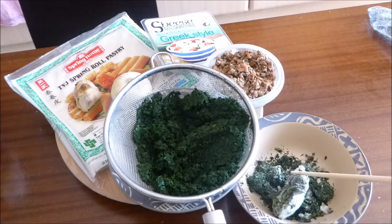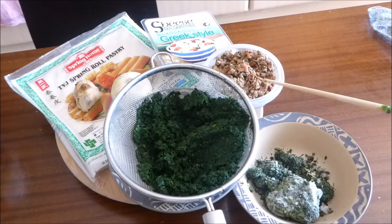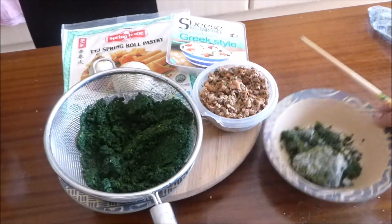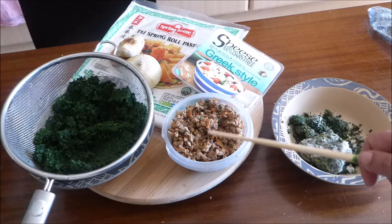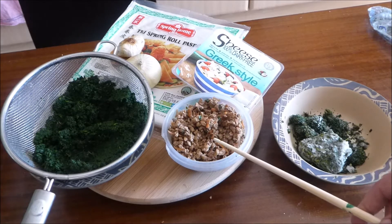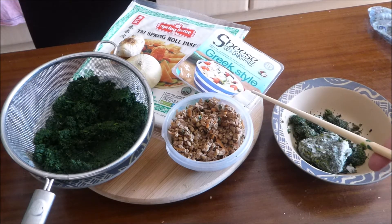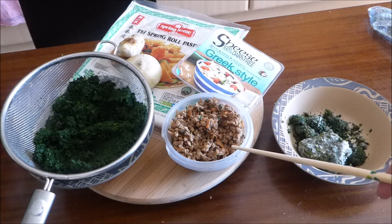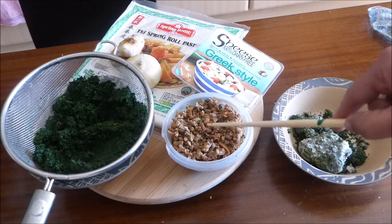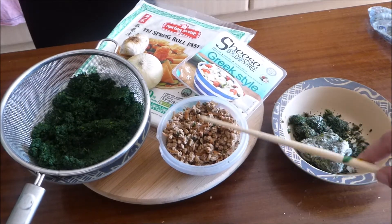This is a mixture of fresh herbs that I'd cut up and put in the freezer. And this is a mixture of tofu, sautéed onions, sautéed garlic, some vegetables — whatever vegetable you want. It can be mushrooms, zucchini, carrots, whatever — with some fresh herbs mixed in. It's all sautéed and this is also going to be used as a filling.